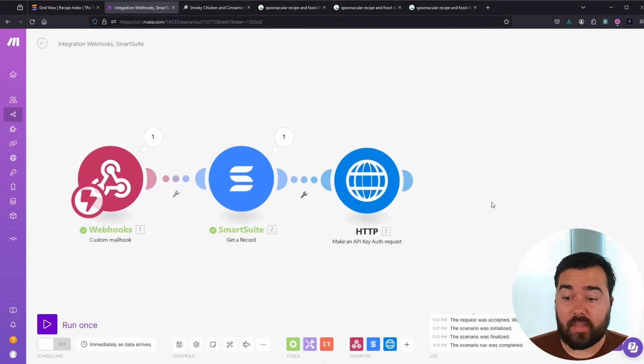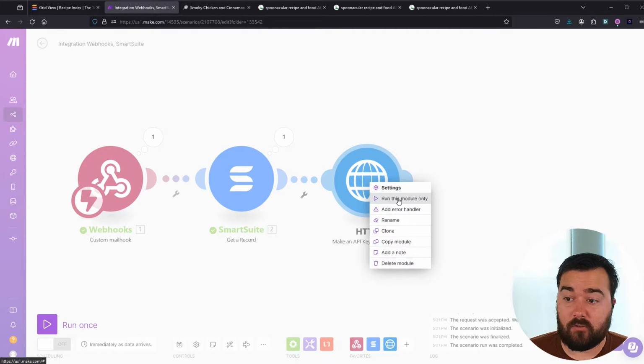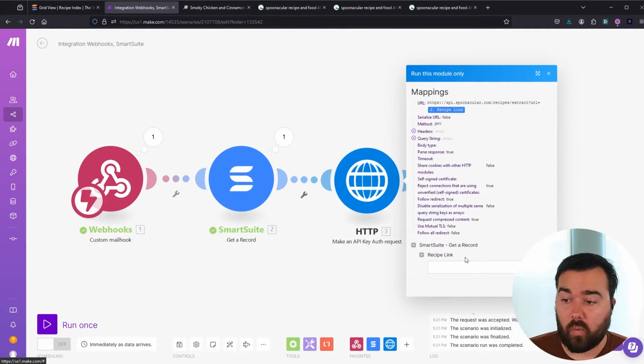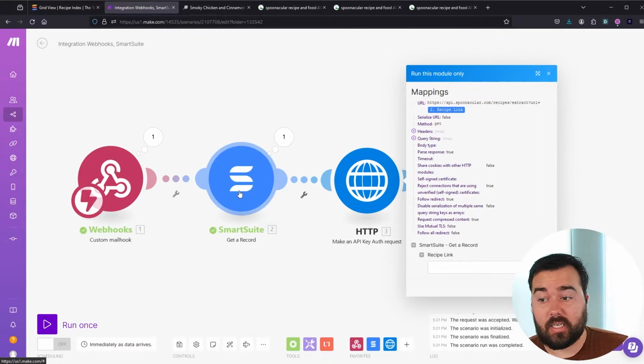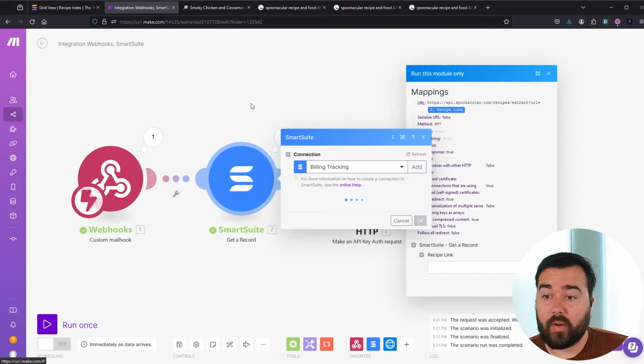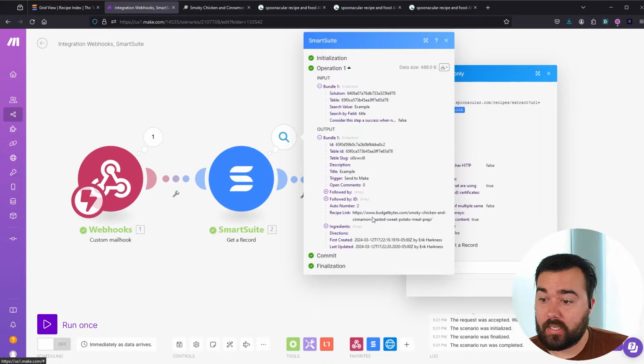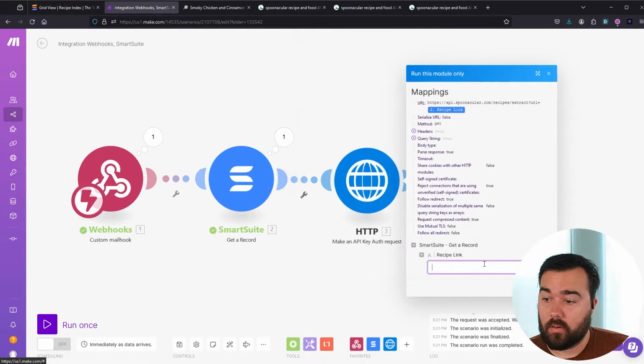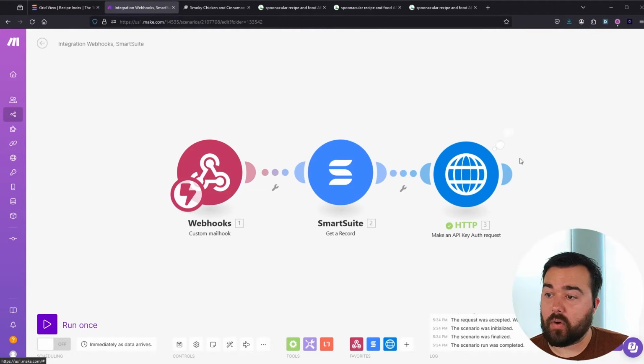And then the next thing that we need to do is run this particular test. If I click run this module only, we're going to have the recipe link. So I'm going to open up the actual recipe that we have here, paste that into this test, and it's going to run.